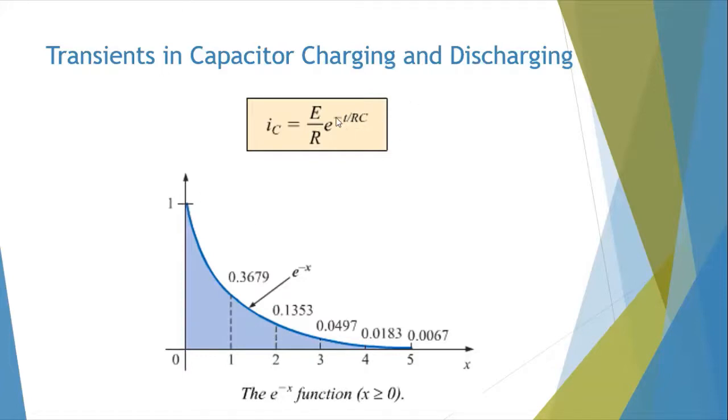And like we said, we are introducing, instead of x, a minus t over tau, and tau is nothing but RC. R is the resistor in series with your capacitor, and C is the capacitance itself. And then, since it's a decaying function, you have an initial value. The initial value in that case we found to be E over R. It's the maximum value of current that you can have. So that's why you multiply that maximum value by your e power minus t over CR, or tau, and then you get your expression for your current.